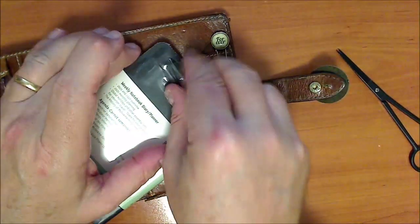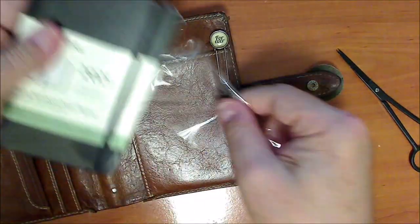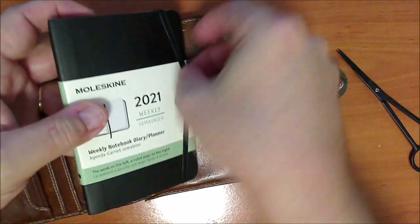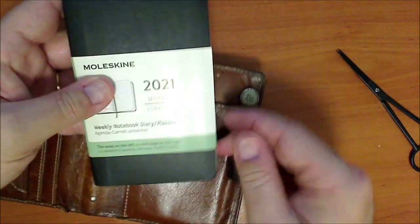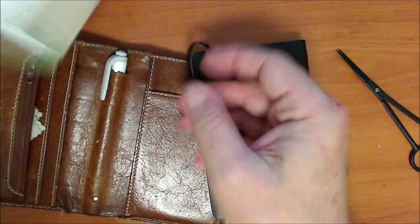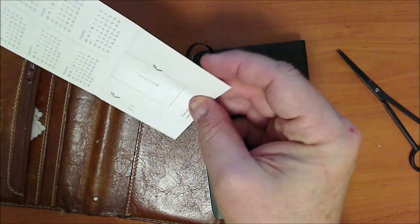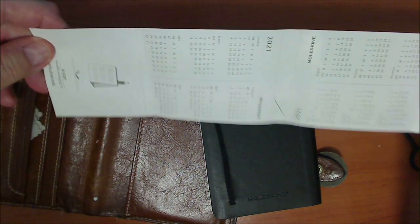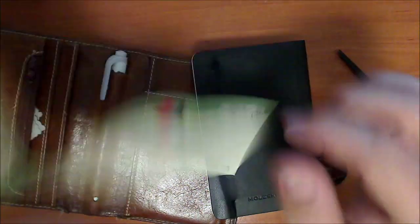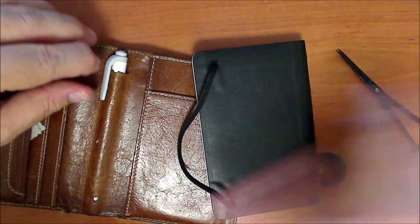Now the thing about Moleskine is it's a very good quality booklet. Their products are excellent. Put that in recycling and open it up. There's always information here. I always like to have a look at these just in case there are little bits and pieces that you might want to keep, and they always add little bits and pieces to it, calendars and so on. I'll look at that a little bit later. Let's see what Moleskine is up to.